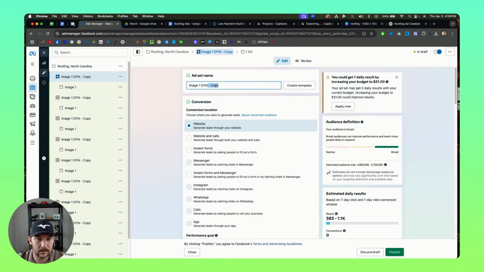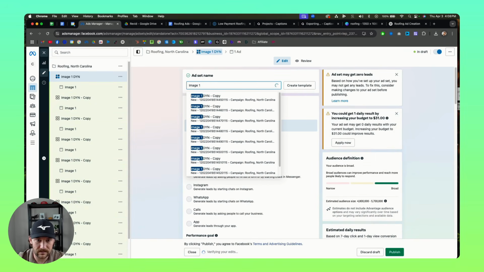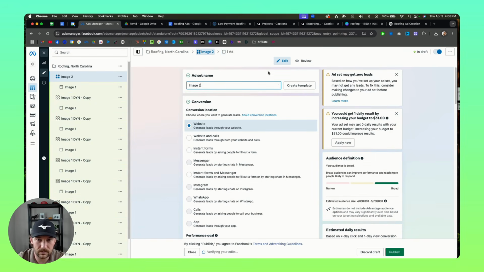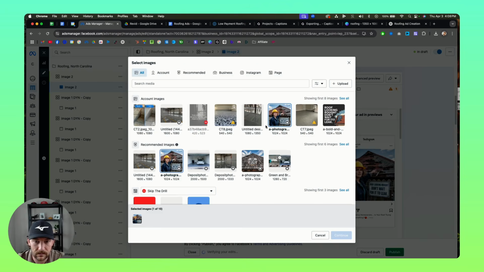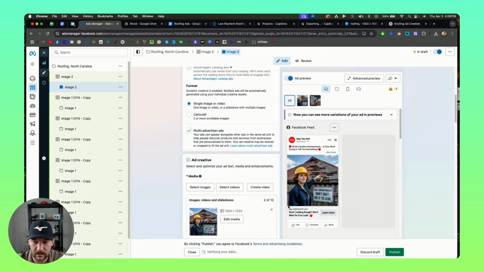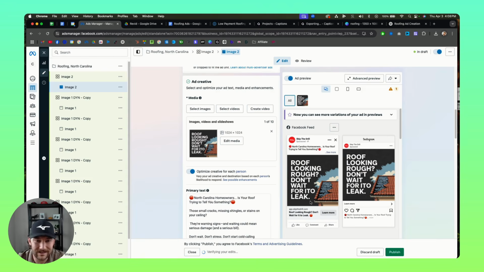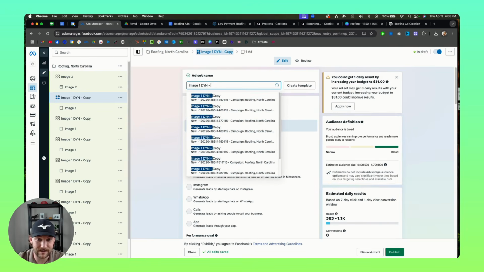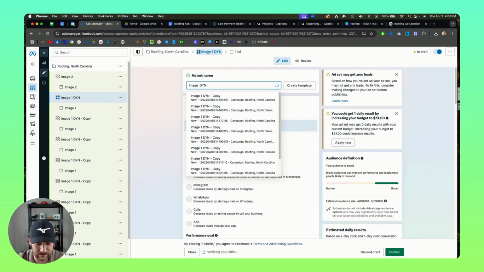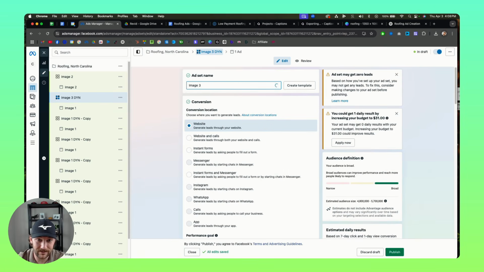So we don't need to call these dynamic. We know. Okay. So image 2, select image. Oh, that one's wrong again. That one's all mangled. You know what? I'm going to leave that in there because sometimes those things work, which is funny enough. Ads that are typos actually tend to catch people's attention. So you know what? We're going to leave it in there.